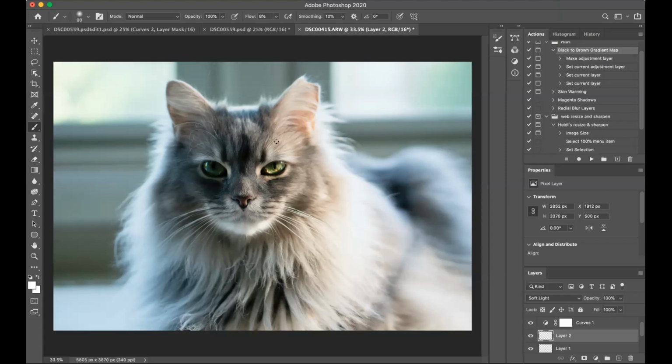Yeah, I totally agree. And I just want to point out one thing. This is one way you could edit these photos. You could edit them completely differently. This is just how I've edited them. I really believe that there's no one way to edit. There are so many different ways and so many different styles of editing. So this is just my style, and this is just a few simple things that I think are good to know.